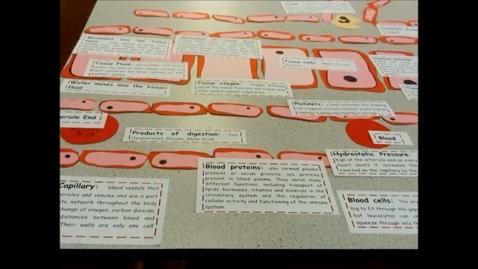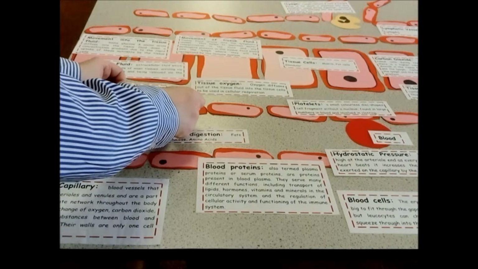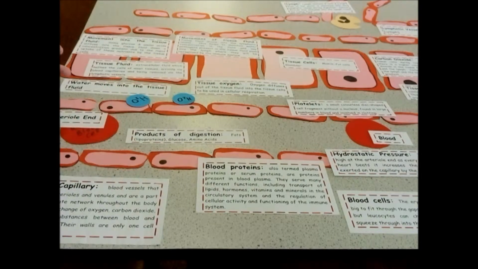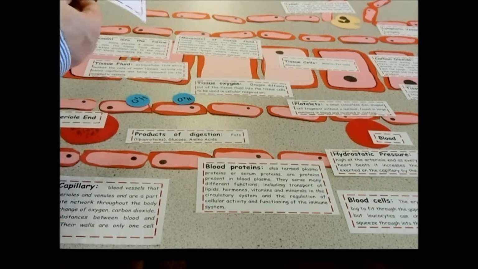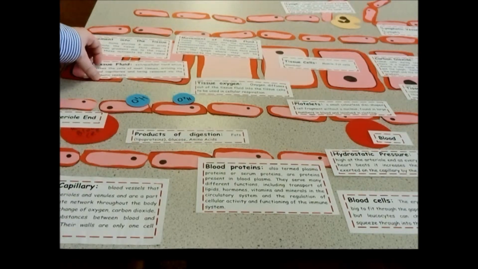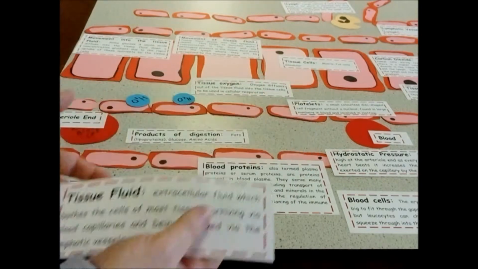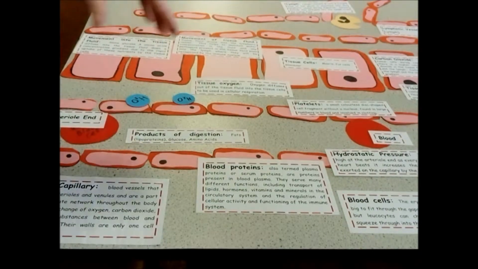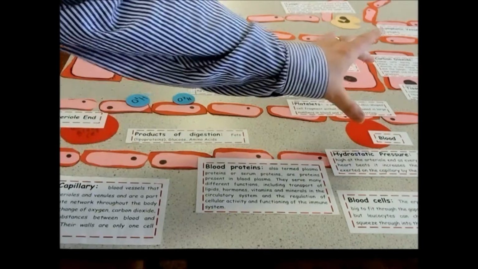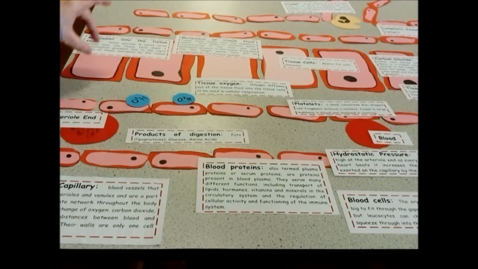This causes water to move from the blood into the tissue fluid, because in the tissue fluid at the arterial end, the pressure is a lot lower, so water moves into the tissue fluid. Remember that the tissue fluid is the extracellular fluid that all of your body cells bathe in. It's the fluid that you find, in this case, in between the blood that we've got in our capillary and the body cells.